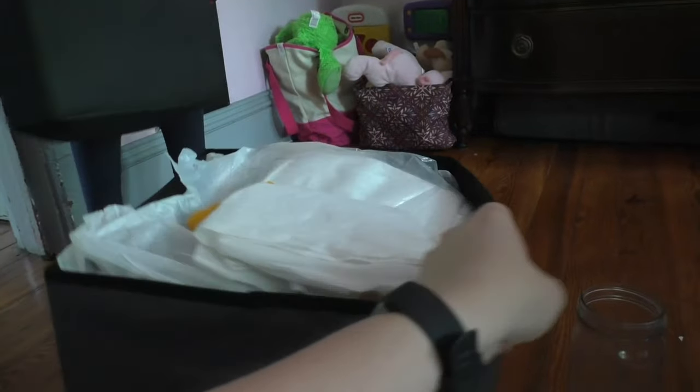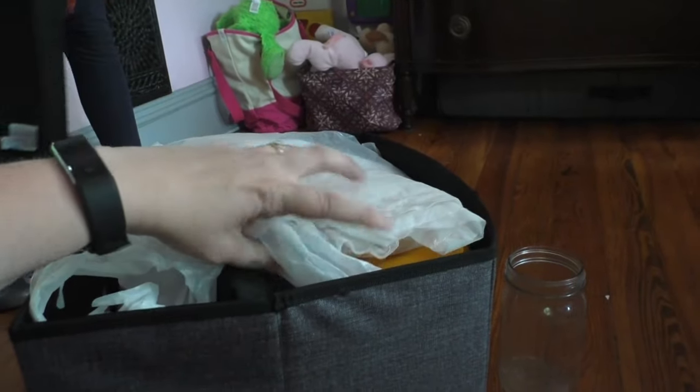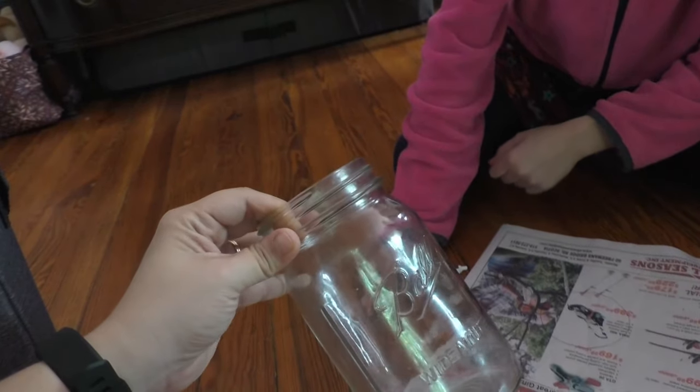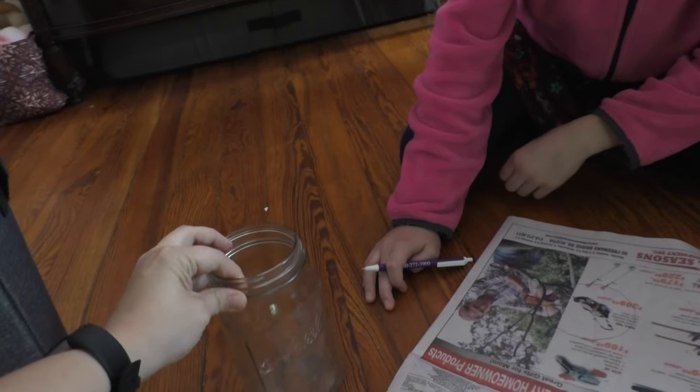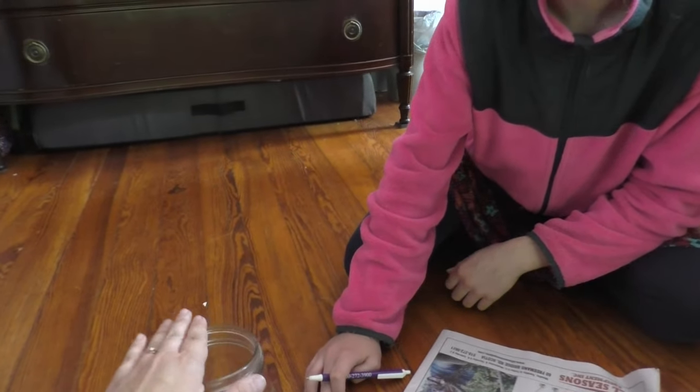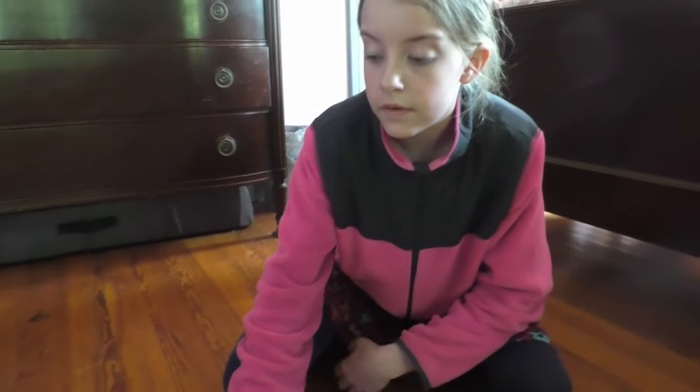All right. So you girls are gonna pick out 2 colors. And we are going to be making lids for jars. We're gonna make 2. Maybe we'll make 3. And this is for you guys to learn how to make sourdough. But you need something to put on top of the jar to keep it clean so the little buggies don't get in there.